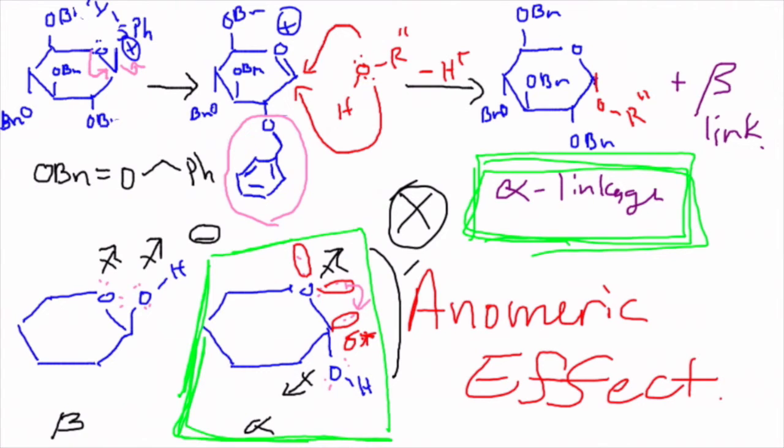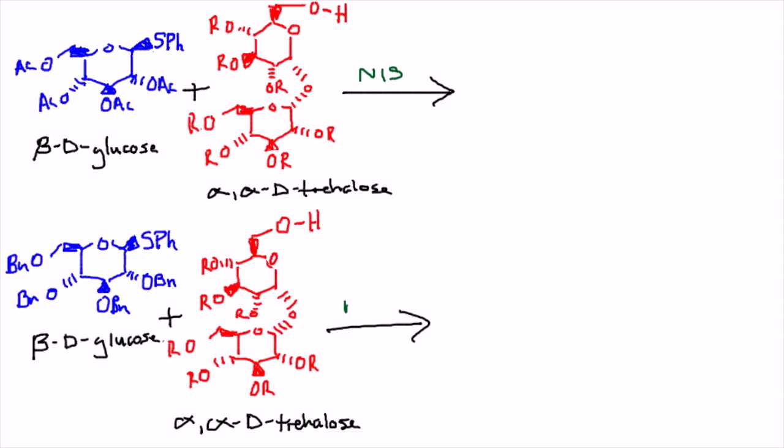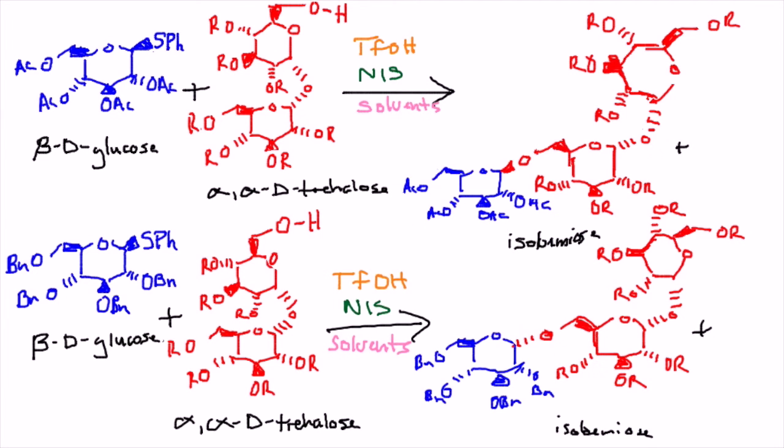Okay, now that we have all of that under our belt, we can finally return to our fictitious project involved in synthesizing isobemiose. We're going to keep the same building blocks, the same glucose and treehalos building blocks, but protecting groups are going to differ on the glucose molecules. Our reagents will stay the same, we'll have the same N-iodosuccinimide activating agent, and we'll keep our Lewis acid, triflic acid, to be exact. And, let's not forget, we're going to need solvents. Our major product at the bottom is going to be alpha linkages, and up top we're going to get mostly beta. The acetyl group is going to drive formation of the beta linkage through neighboring group participation. Remember that, folks? I hope so. Down bottom, we're going to rely on the anomeric effect to get mostly alpha linkage.